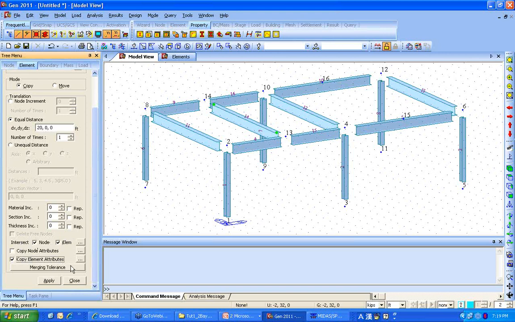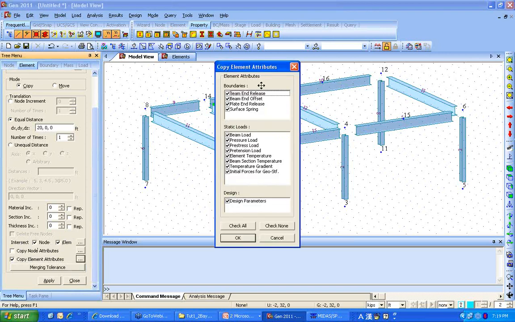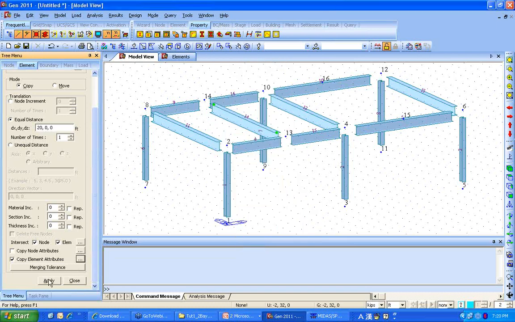You can copy the boundary condition here and the design parameters of the element, so you can save additional time for modeling. Select the element first and click apply.